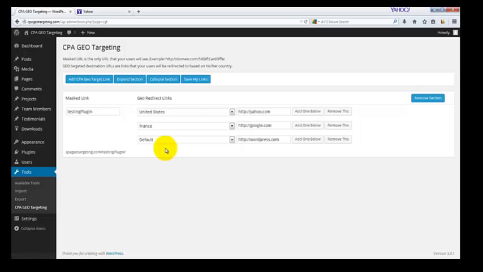But if you actually want to do CPA marketing, or you want to separate them into separate lists so that you can do CPA marketing to those specific lists, then this tool is a necessity.